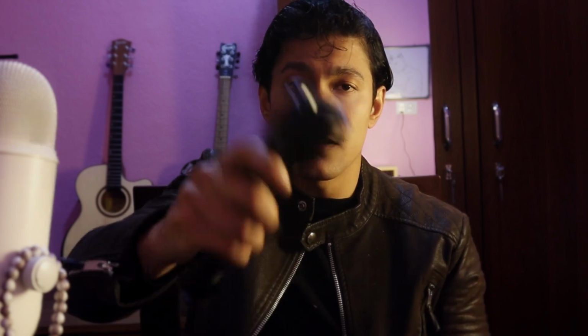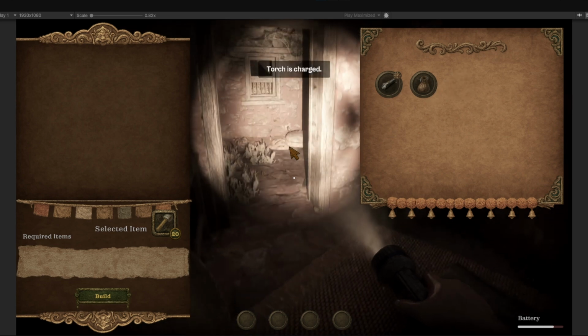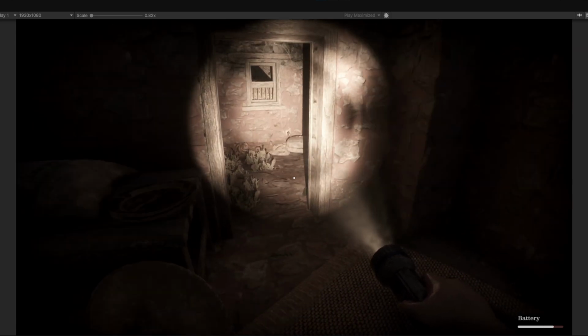So your battery is down and your torch is off, okay? And what you have to do to turn it on is, in the game you have to press F repeatedly where the character starts doing like this. So the animation for this, I've kept like this. No involvement of the left hand, because with the left hand I want to do all the actions like opening the door and sort of things using animation layers. So it will do like this when you press F repeatedly, and after some time your torch gets on, but not with the full intensity, okay? Intensity goes down with the battery life.